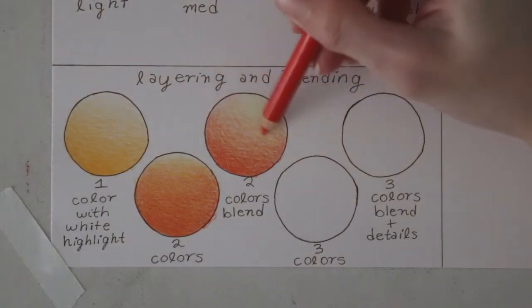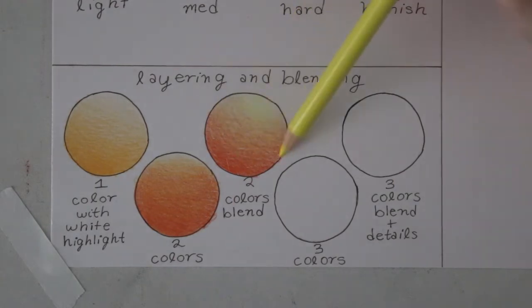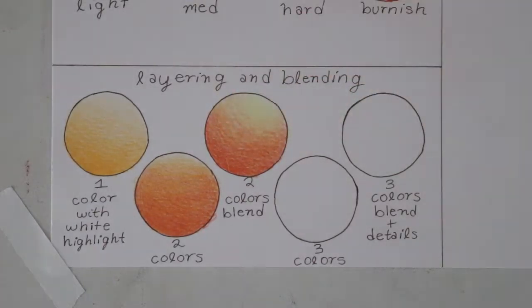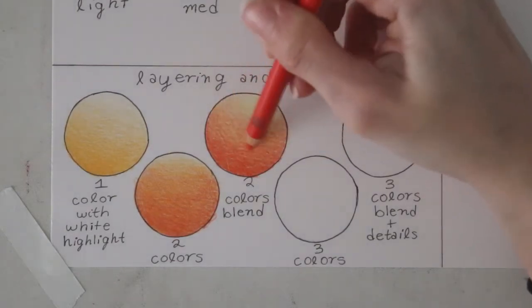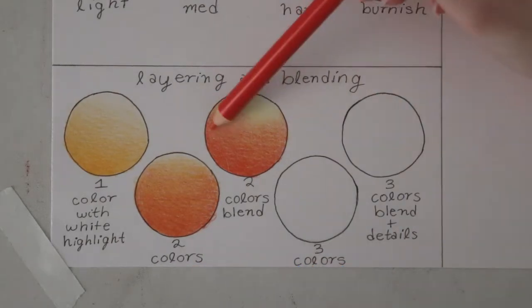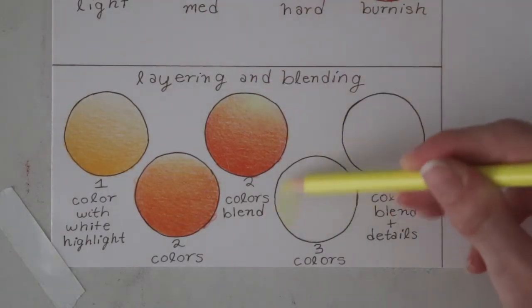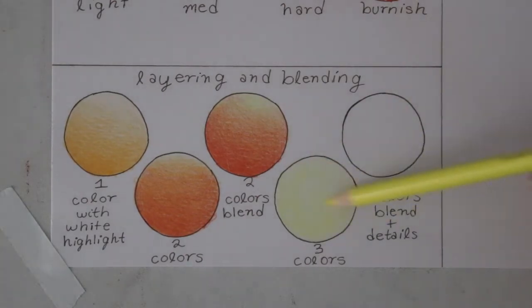What I like to do is layer the lighter color on top of everything — so I'm taking the yellow and layering it on top after I've blended a bit, to create more of an orange mid-tone. I do like how this one turned out; it kind of looks like the sun or a very hot star. If you're new to colored pencils I really recommend trying this, especially if you have limited colors. It's a really good exercise.